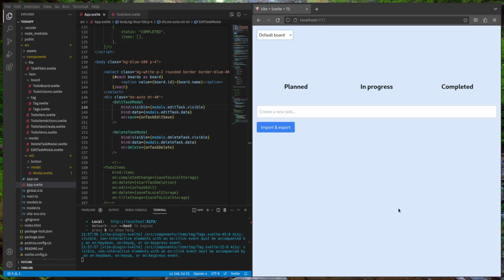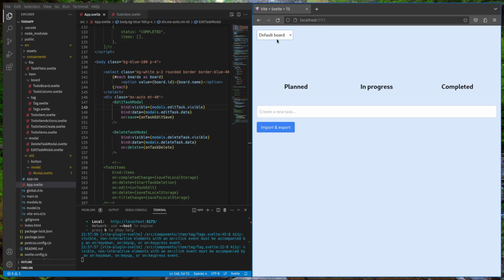But for now, let's continue working on our to-do application. And in the last episode, we actually implemented an amazing feature which I've been thinking about for a long time, and that is having multiple boards, or lists rather. With the help of multiple boards, you can structure your to-do items in a nice fancy way. You can separate different to-do items to different boards, so you don't have to clutter it all into one big board. You can just have multiple boards.